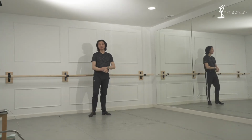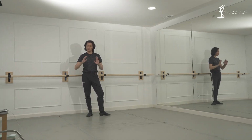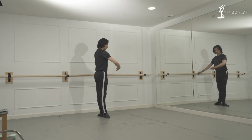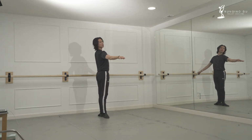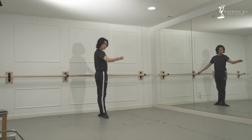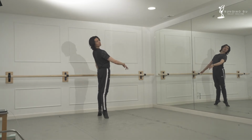Next, let's do plié. We start with first position with no port-de-bras. Arm to the second position. We do 1, 2, 3, 4. Arm stay second. We do 2 demi-plié, 2, 3, and 4. Grand plié 6, 7, 8. We rise up to relevé, 2, 3, 4. And élargir forward, beautiful port-de-bras back.